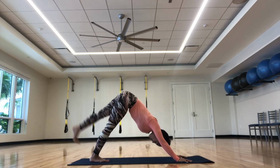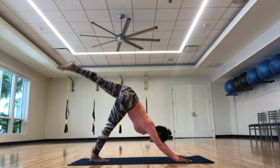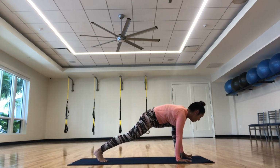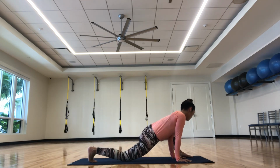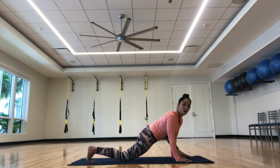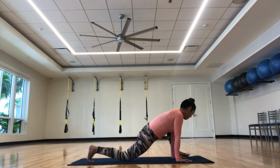Inhale, left leg straight back and up. Exhale, step it through so the left leg comes to the outside of that left hand. Right knee comes down gently to the floor. Here we are in lizard on the other side.